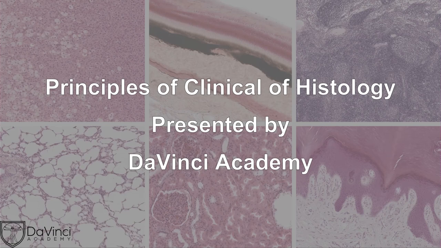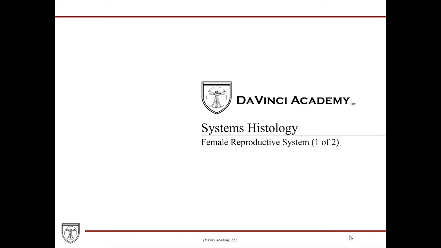Welcome to the DaVinci Academy Histology Video Course. The entire video course is available on YouTube and covers all of the fundamental principles of histology and relevant cell biology. You can find all of the videos from the course by clicking the histology playlist link in the description below, and you can access the corresponding practice questions and histology lab videos by going to our website, also linked in the description below. In this first female reproductive system lecture, we'll discuss the general anatomy of the female reproductive system and dive into the histological organization of the ovaries and variety of follicles.